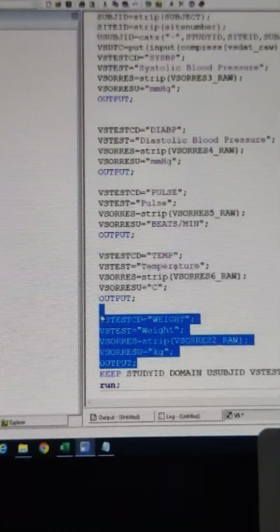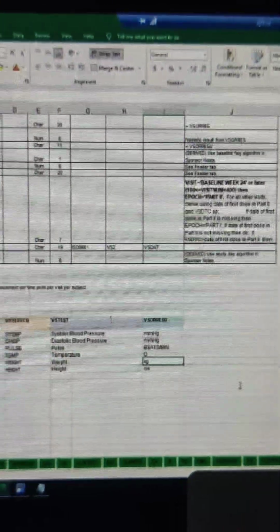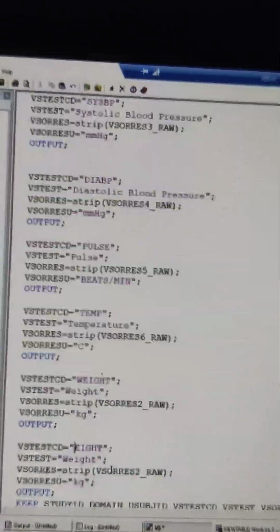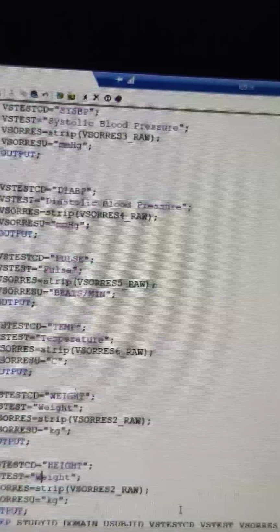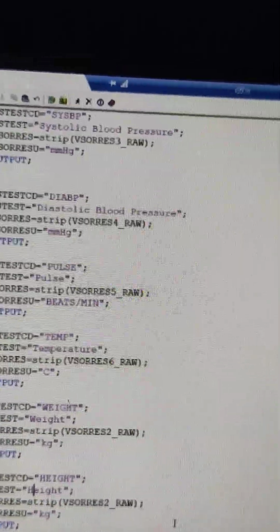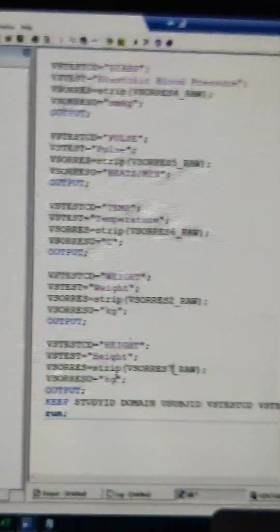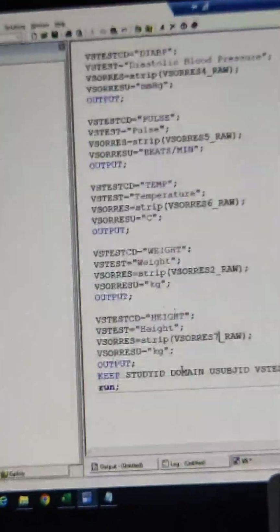The same thing we can do for height. We can remove W and put height. Here also height, we can see the 7, the variable name. And then height would be in centimeters.